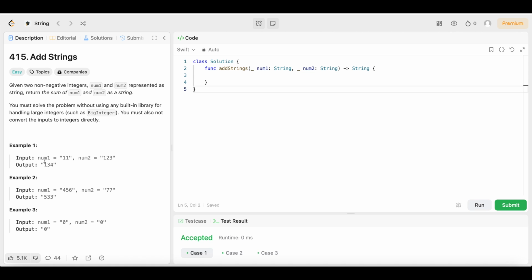Let's look at the example first. We have example 1, the input num1 equals 11, num2 equals 123. The output is 134 because when you add 11 to 123, that equals 134. But what we need to remember is we're dealing with strings, y'all. This is a string of 11 and this is a string of 123. These are not integers.